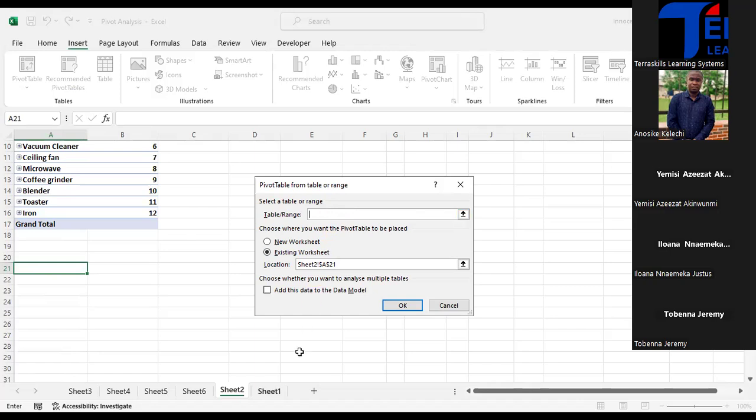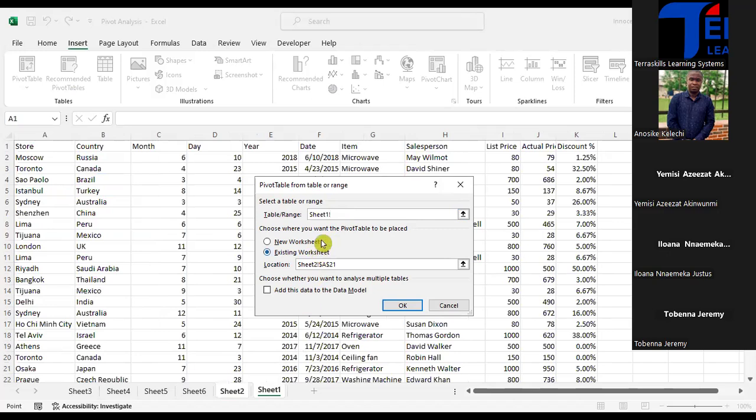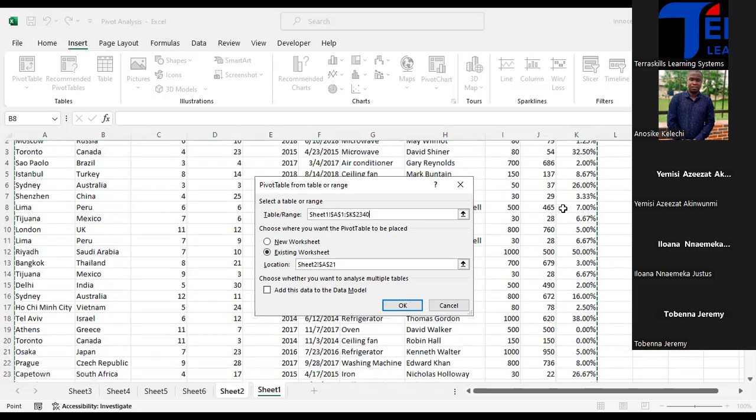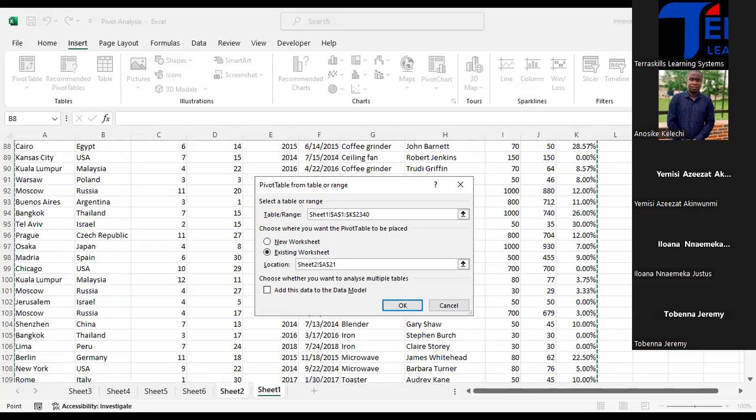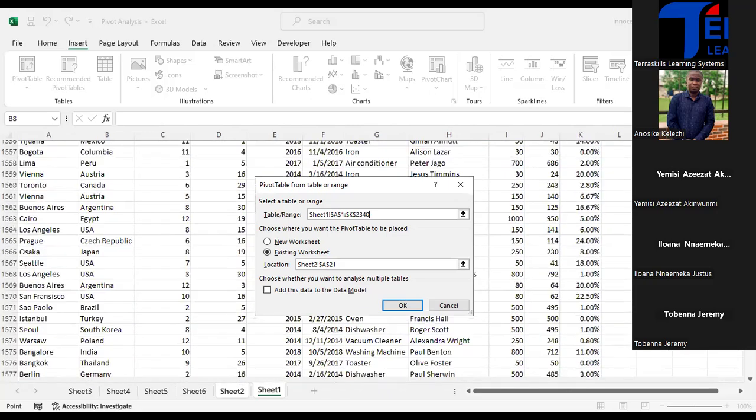So the data is in sheet 1. Because it's a range, it definitely needs to pick the address of the sheet first. So I click somewhere within the data, and I press Control A. When I press Control A, it automatically wraps the entirety of my data set.